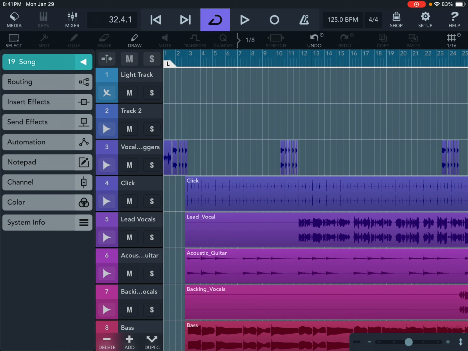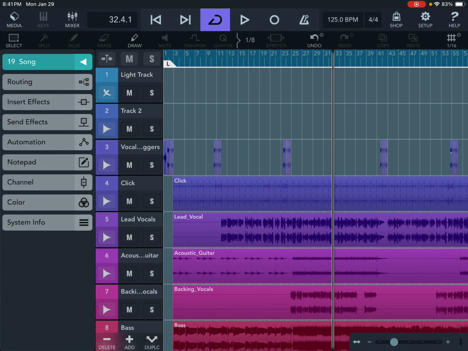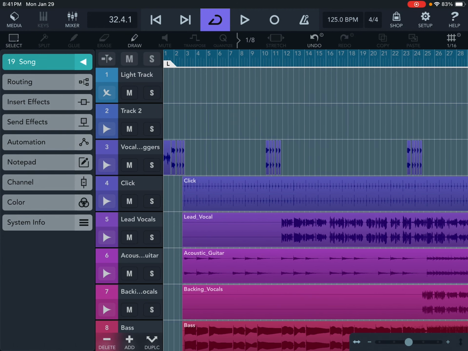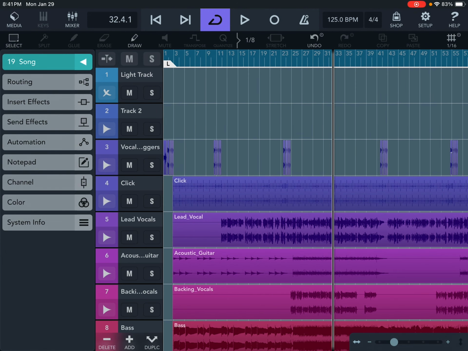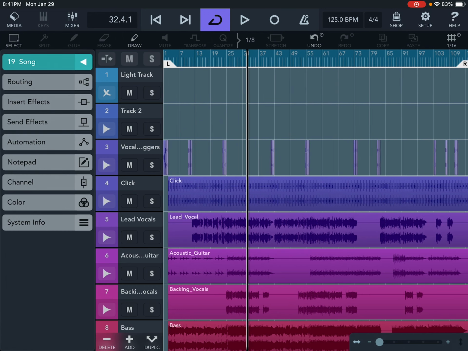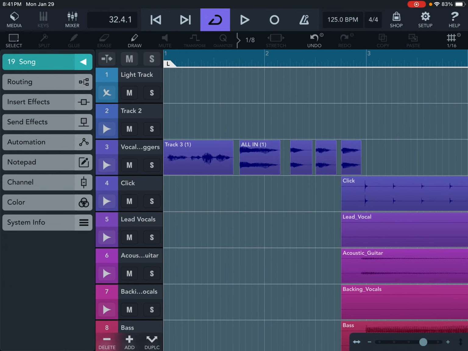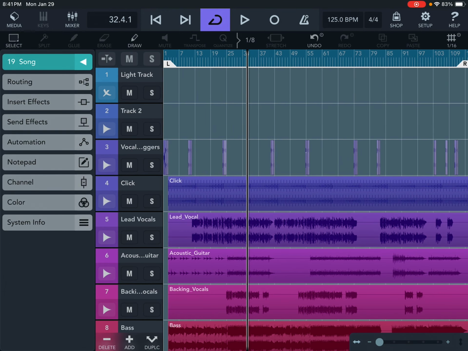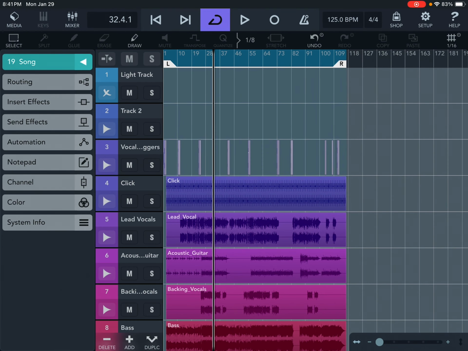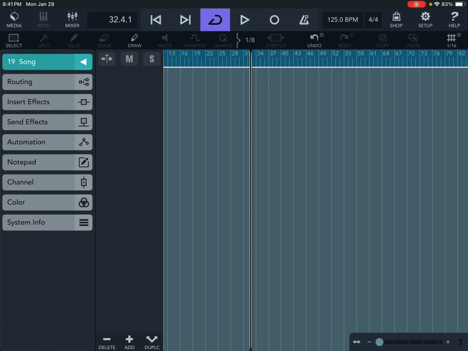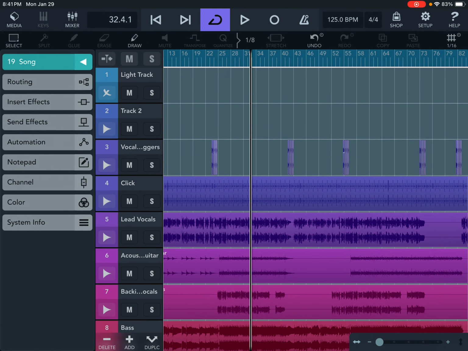Now let's go all the way to the far lower right hand corner, the arrows that are up and down. Same thing. If you touch the one on the up and down, it highlights, and you can go move the start and end of the song. You're basically zooming in, zooming out. The other way you can do it is you can just pinch it with your fingers. Pinching with your fingers does not, if I remember right, affect the height of the tracks.